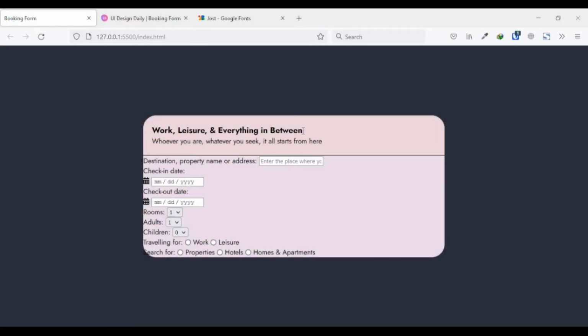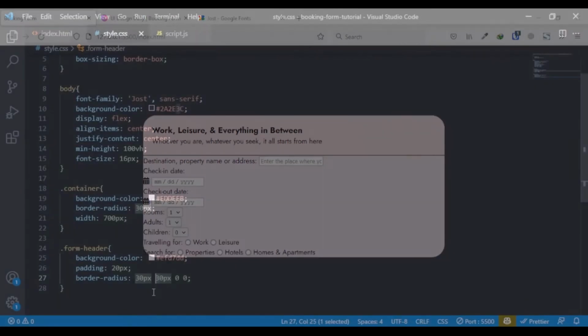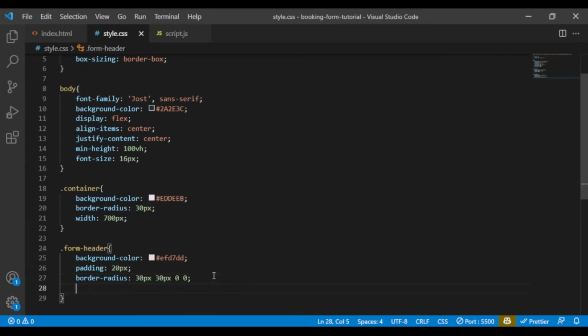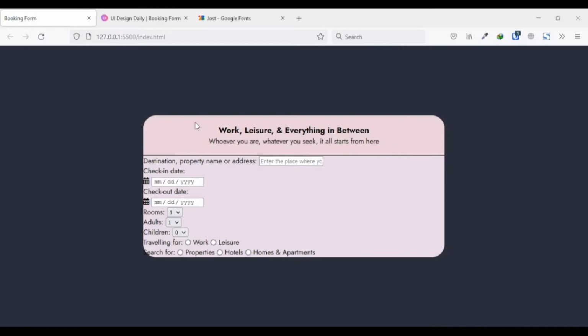Alright, and now we have to align everything to the center. So we will just say over here text-align to the center. Alright, and now we need to change their colors to these.